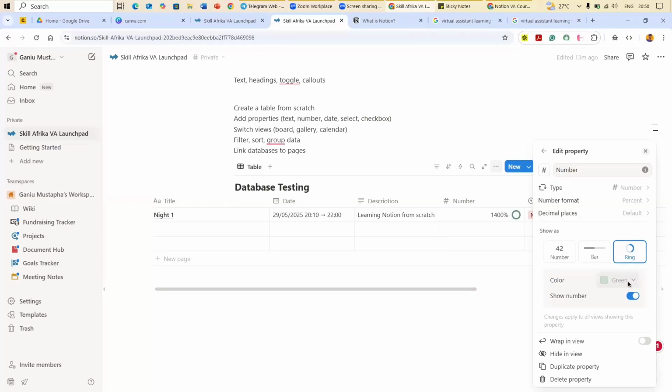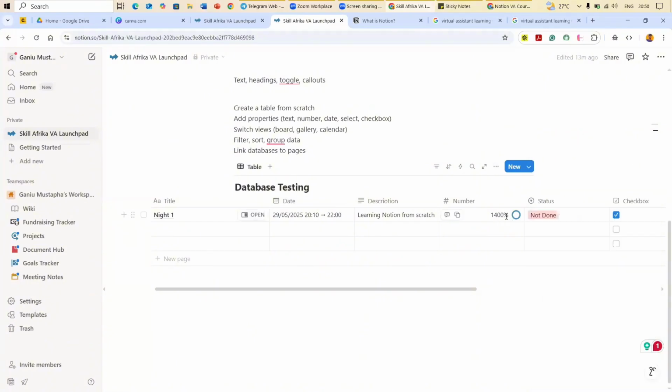Now you can edit the color type. Either the color is green, yellow, orange. But I want the color to be independent of other colors, so I'm going to be using blue. Yeah. So you can either allow it to show number or not show numbers. So let me leave it as show number so that you can know what you're working with. Now since it has shown number now, I have to edit this to something more realistic. Let me work with 35% here. 35.1. As you can see, it has automatically adjusted the range to show the percentage we have.